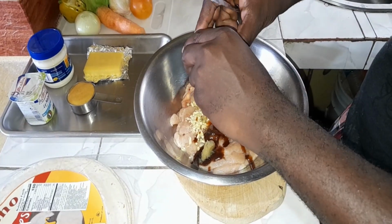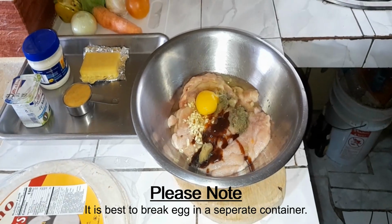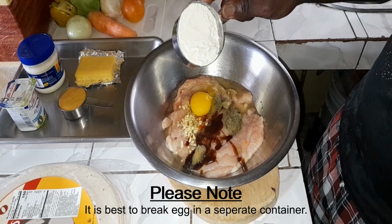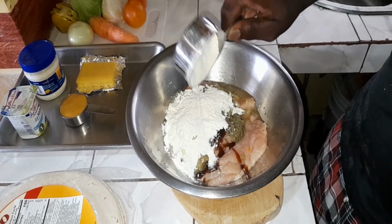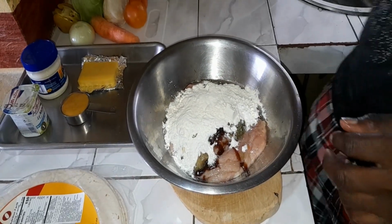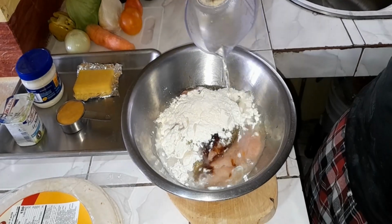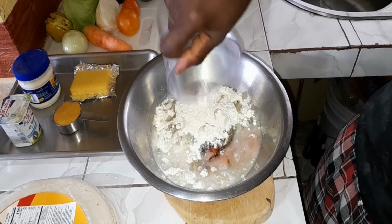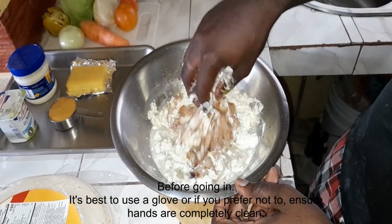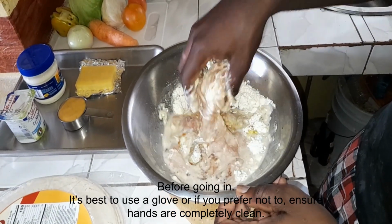I'm going to add just one egg, break it into the mix. I'm going to add 1/2 cup all-purpose flour to the mix. I'm going to add 1/4 cup water. I'm now going to mix everything, combine everything all together to create a marinade.